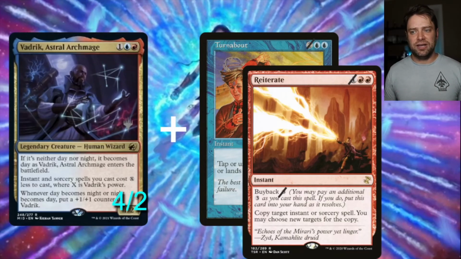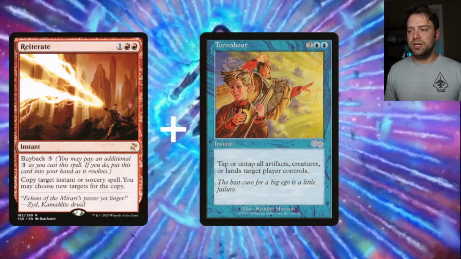If Vadrik is a 4/2 or 4 whatever, everything's going to be reduced by 4 casting cost. That means Reiterate over here is only going to be casting for 2 red to buy it back. Right? We already said that. Turnabout is only going to cast for 2 blue. So what you do is you take Turnabout and you untap all of your lands.